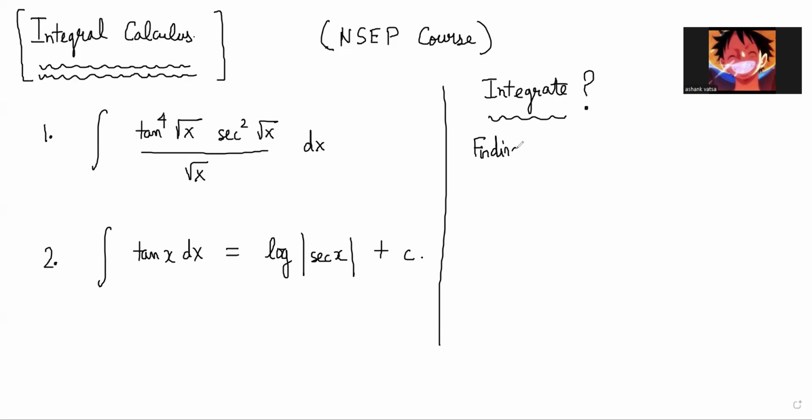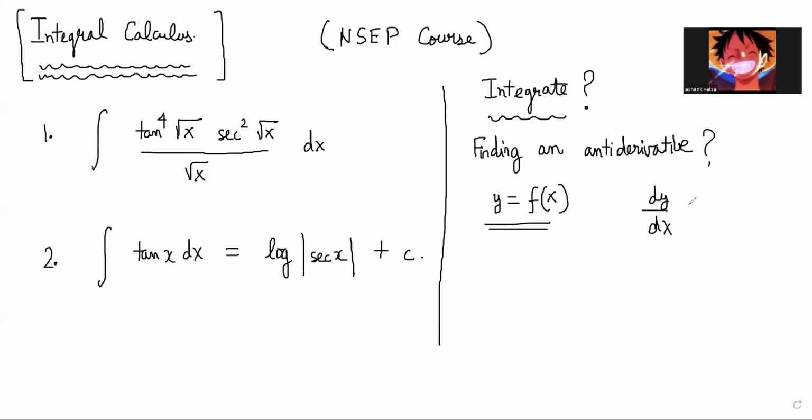Right. So first of all, we need to understand what is an antiderivative, right? If you think about it, earlier we have learned the process of derivative. So if we have y is equal to f(x), you can find a new thing, dy by dx is equal to f dash x, right? This is the derivative of f. This is a new function that is the derivative of f, right?